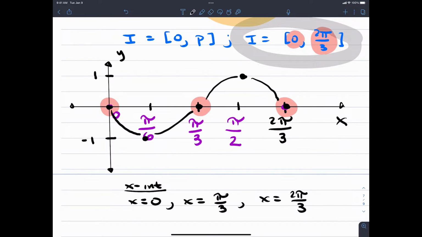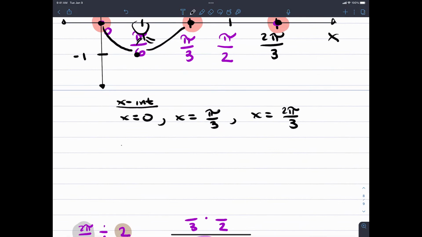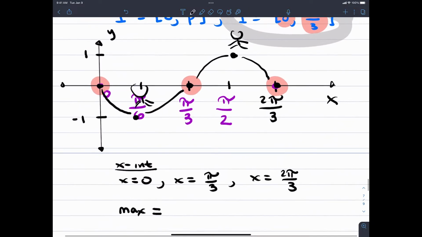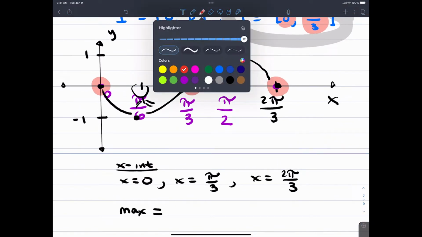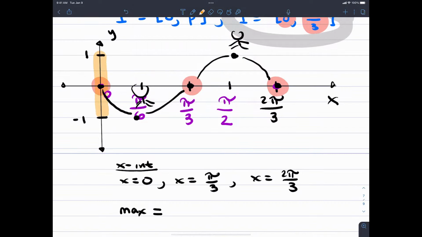And then I'm going to ask you, do you guys know what it looks like to stand on a hill or in a valley? Right up here, you're on top of a what? A hill. Is that true? Right in here, you're in a what? A valley. So the maximum altitude of the hill, what's the maximum altitude? Do you guys know what measures your altitude? Right in here, the y values. What's the maximum altitude?